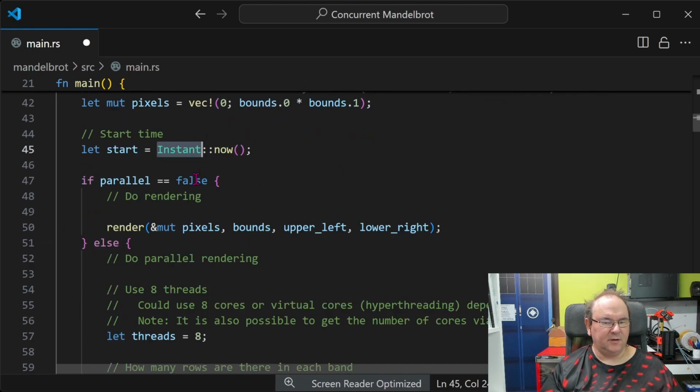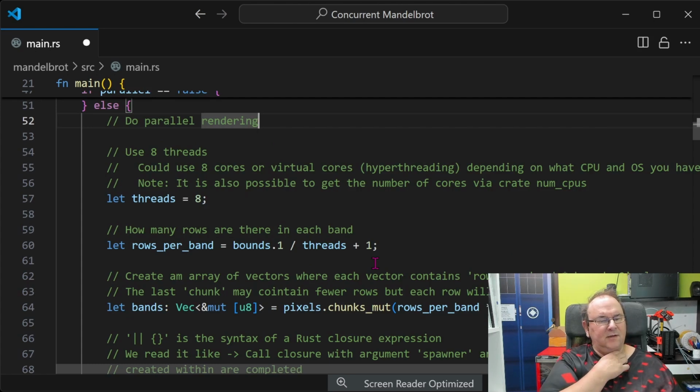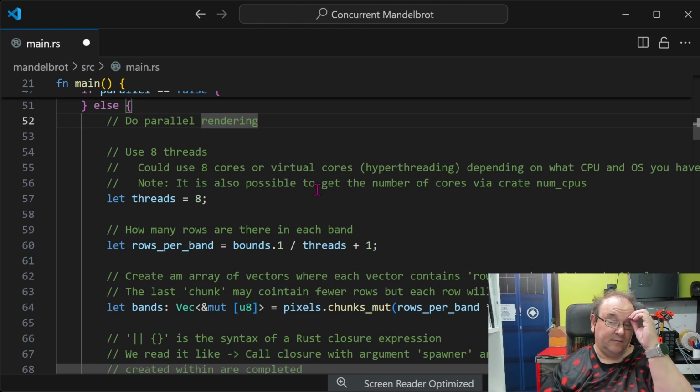And here we have this parallel flag. If it's non-parallel, it just uses this render functionality, passing in the mutable array of pixels and the bounds on the left and right. However, if it's a parallelized calculation, you need to say how many threads you want, so how many parallel processes running.